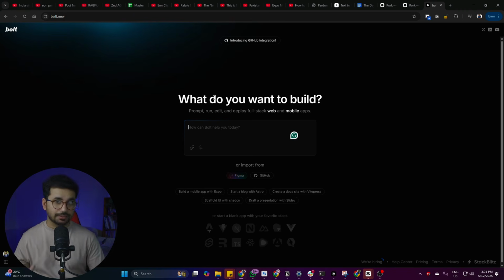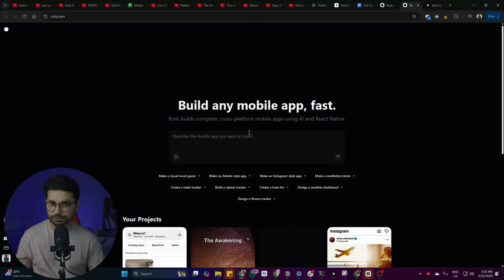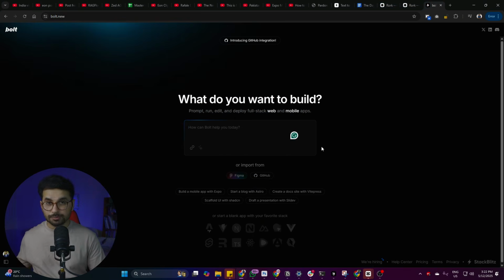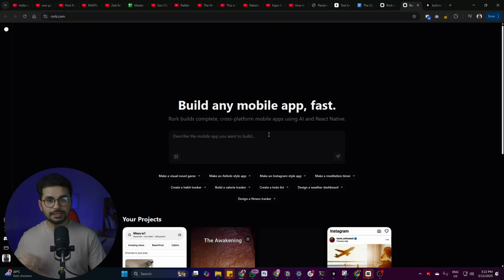In fact, much better in so many cases, because both Bold.new and RORK.com use Expo to build mobile applications. So even using Bold.new, it will write code in Expo. What is Expo? Expo is a React Native framework that we use to build mobile applications.